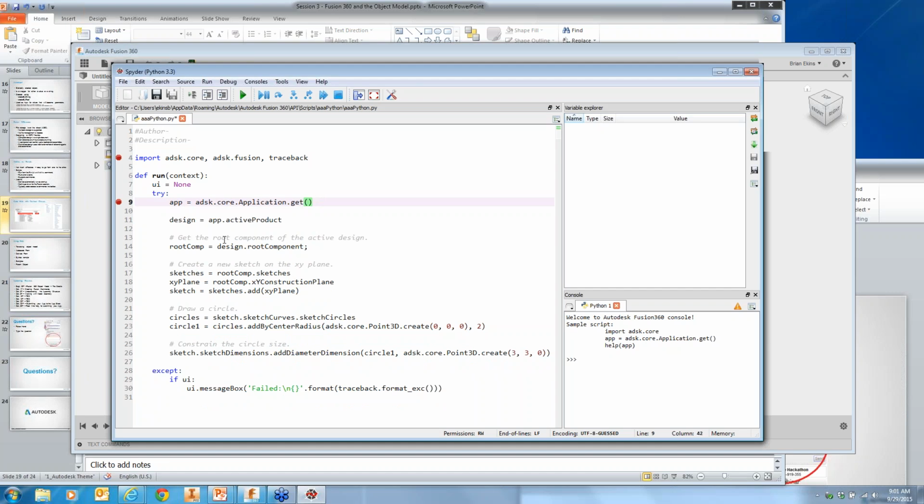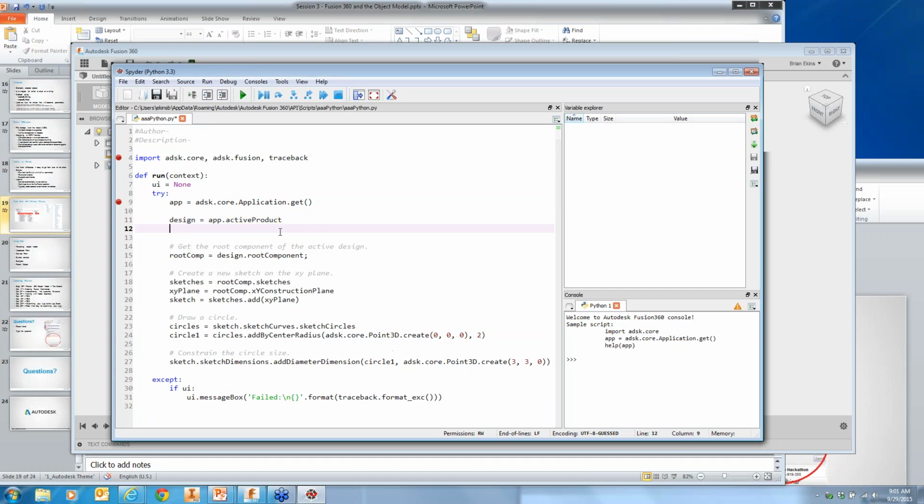Okay, but now on this next line, it's calling app.activeProduct. As I just said, active product is typed in the API definition to return a product, but I'm expecting a design back.